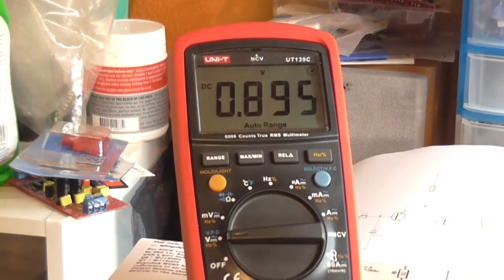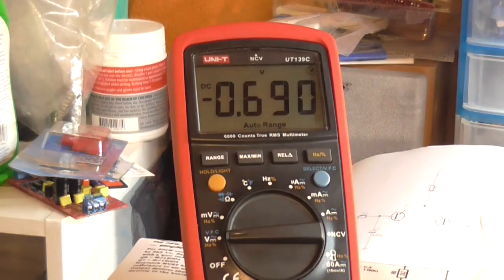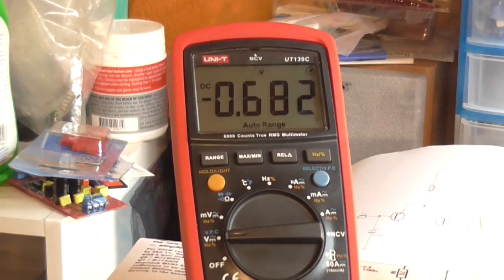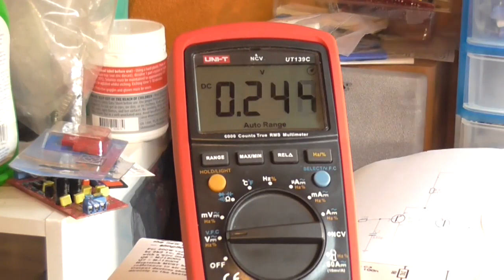So if I turn the load on now, got 700, 600. So if I rotate the pot in the clockwise direction, we can see that that's fully clockwise, that the DC offset's only changing slightly. So if I go in the counterclockwise direction now, we can actually see it's dropping right off. Whoa. Right, yeah, that is more respectable.